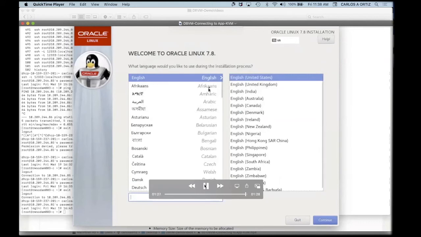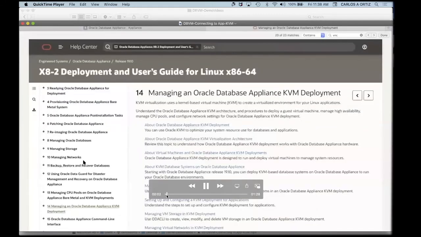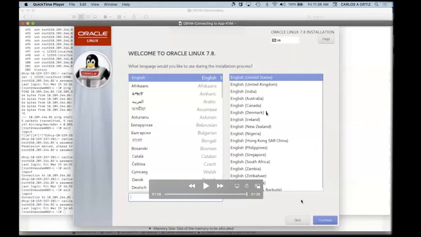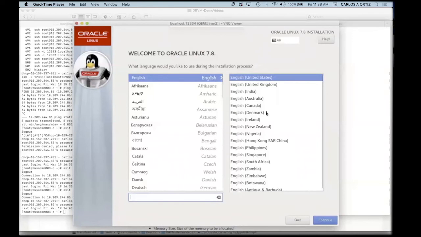And this is just the beginning. This is as if you were configuring a new Linux box. So once this installation finishes, you still have to go in there and configure the network configuration files to assign the static IP address to this KVM, so that you can then SSH into it and do the application installs and so forth.